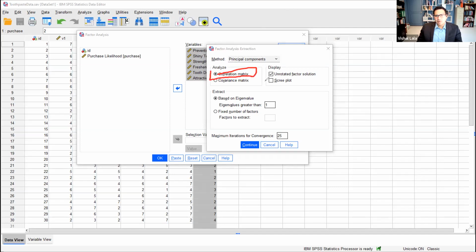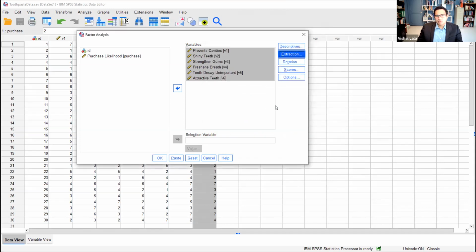We're also going to check a box for scree plot to get one more bit of output. We'll leave these defaults intact. We'll come back to these later if wanted. The only thing I'm going to do is check the scree plot checkbox here, and that should be good enough. At this point, I'm going to hit OK. We're not hitting rotation, scores, options. We'll save that for later.